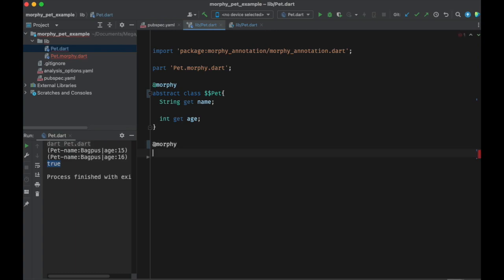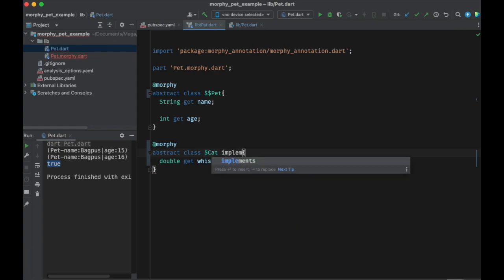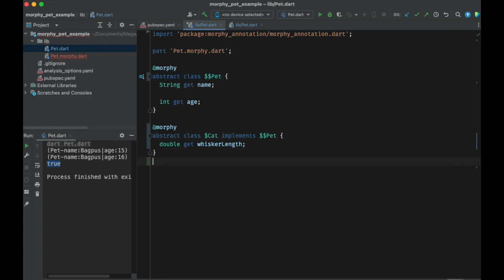And we'll create our subclasses. So we'll call one Cat, and we will inherit directly from our abstract class of Pet. And so to inherit, we use the implements keyword, and this is a non-abstract class, so we just have $1.